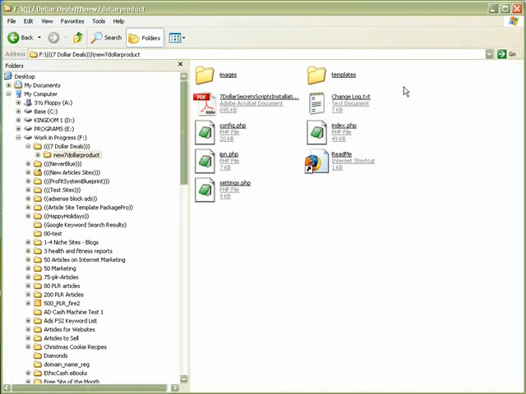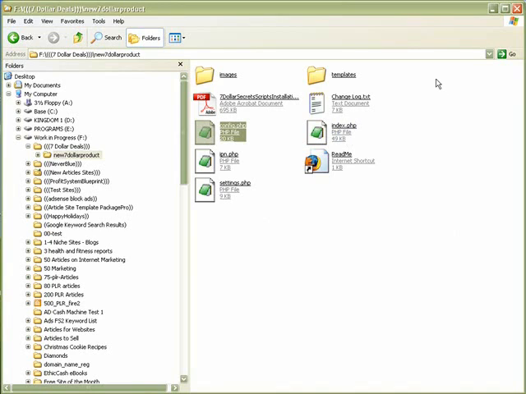Looking at the content of the folder, I see we have several files at the root, and we also have an image file, an image folder and a templates folder. Now, one of the files that we'll be using to get everything set up and properly configured is our config.php file. So we'll be using that shortly. We also have the settings file, which the config file will populate with the proper settings. We have our IPN file, which will be used during the sales process, and we have our index.php file, which is the brains behind how the script works.